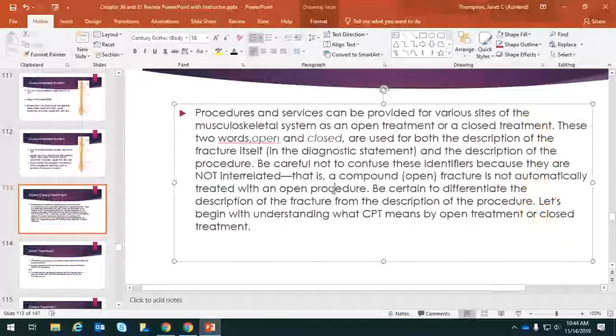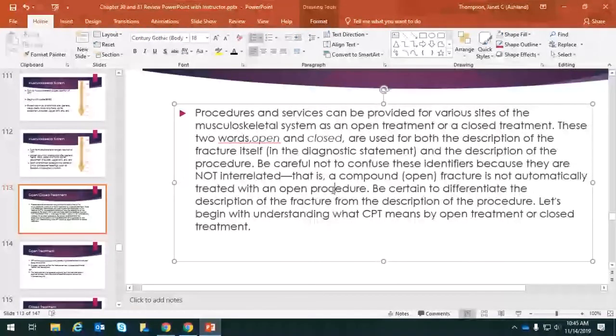Just some tips for procedures with the musculoskeletal system. Fractures come out of here. So fractures can be open and closed, and treatment can be open and closed. So that's a big difference we need to be familiar with. Closed treatment means they are able to manipulate the bone back into place in the office. He doesn't have to open you up. Open treatment is they have to do a complete incision, open up the bone, visualize it. They may have to do some pinning or putting some metal plates in. So there can be open and closed fractures, and they can have open and closed treatment.